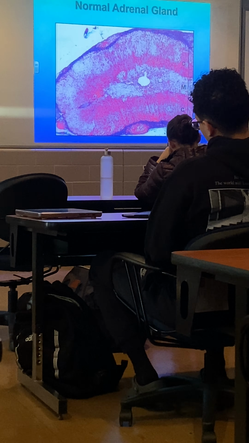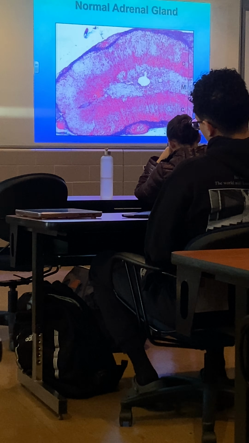The medulla is different. Medulla produces catecholamines. It doesn't necessarily process a lot of fat, so it has a different color, kind of rusty color to it. It's not going to look yellow. All right. Well, we know the adrenal gland has 3 different layers in the cortex. Let's take a closer look at that.